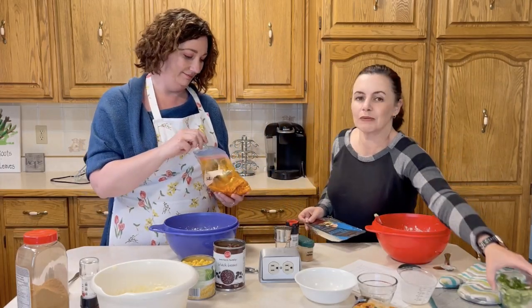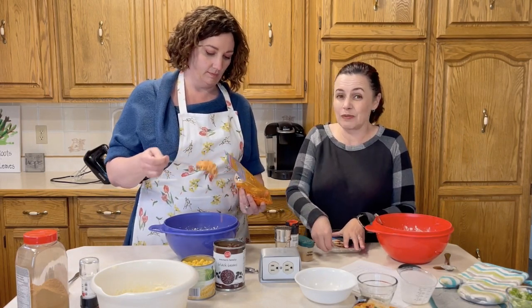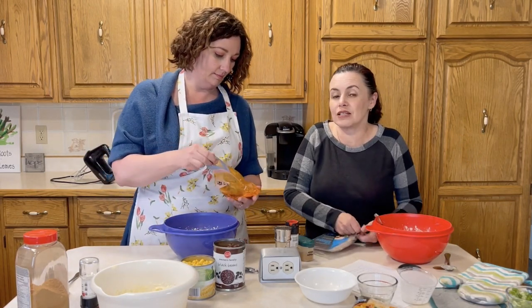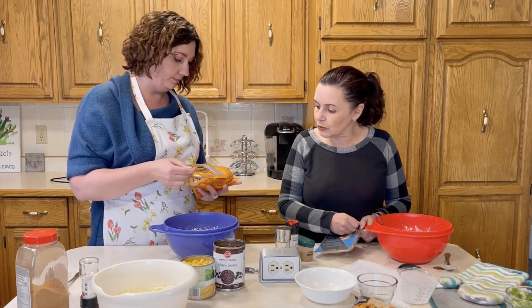I pretty much always have buffalo chicken in my freezer because it's awesome to have for putting on top of nachos or in quesadillas. Mostly I use it in quesadillas. You tell me when. A little more? A little more.